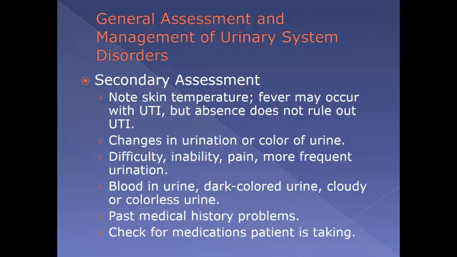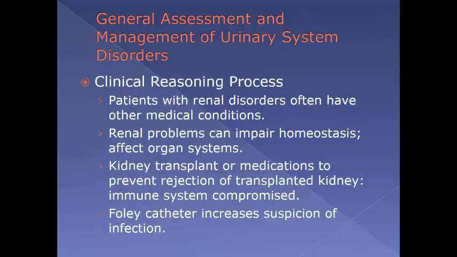We're going to look for any changes in urination or the color of urine, the smell. Is it cloudy? Has there been blood in it? Any difficulty with urination? Any more frequent? Any pain or inability to urinate? That kind of stuff. All right, any past medical history, and then look at their medications that they are taking.